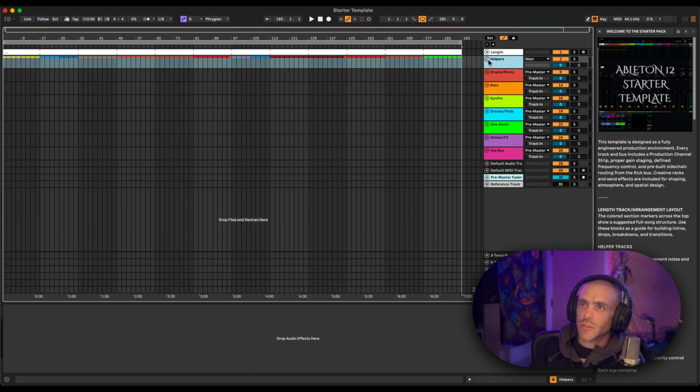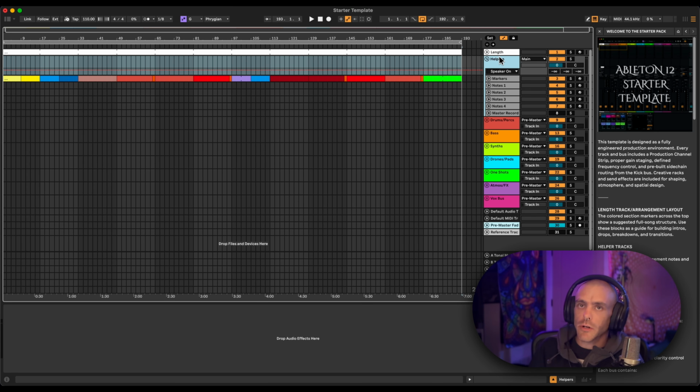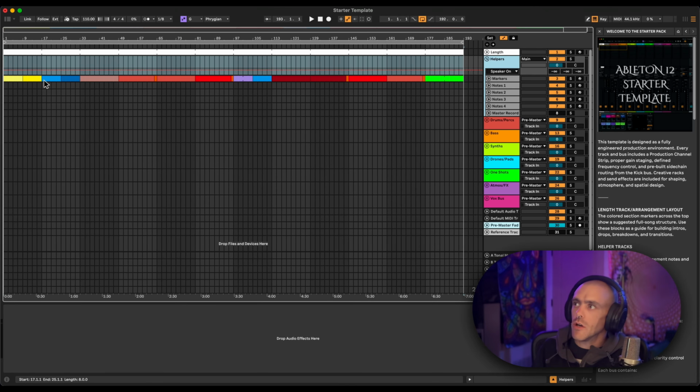The next set of tracks, which is in a group, is called the helpers. Again, I took this from Projector. It's very helpful and useful. It's color coded so you can see your intro, a verse, a breakdown, your drops. You can see that I've got little spots in here for transitions, and the lighter the color, the fewer sounds you're probably going to have in the track, and the darker, the more driving the track is. Right here where it's really dark, that's pretty much the apex of the track. Then you could bring it back down, and then you have your outro.